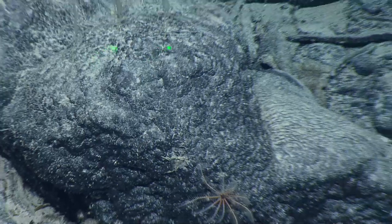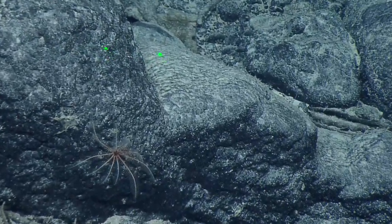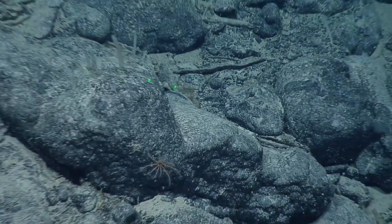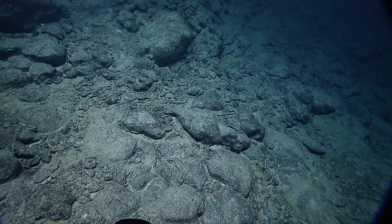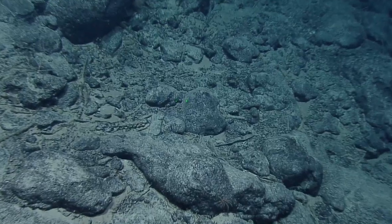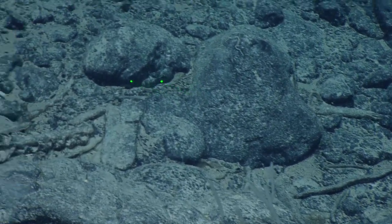I have noticed that for the last couple dives, it has been getting less colorful. I don't want to say it was colorful to begin with, but there was more contrast in the scene and the environment. Like, right now, everything just seems kind of blurred together. I agree with you, Michael. In early dives, all the rock and sediment just popped out more in my opinion. I think we had that one dive where the coral were just very bright. Oh yeah, maybe.